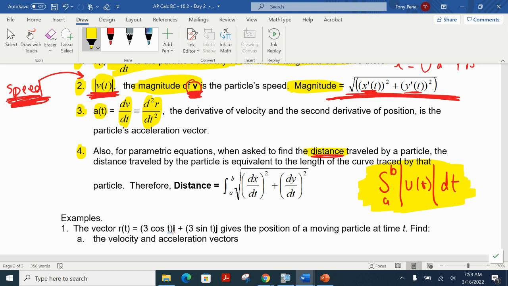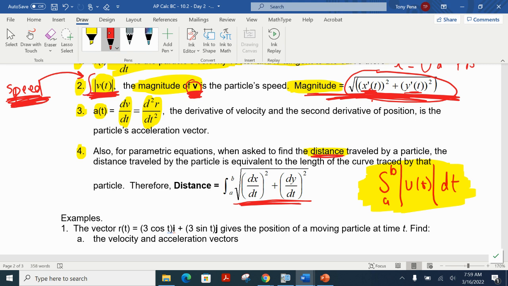But what you have to again understand is this is the magnitude of our velocity vector. So if you notice, isn't this guy here, which is the magnitude of our velocity, the same thing we talked about here? I'm still going to be setting this up, but that's what this is giving you. This is the square root of dx dt squared plus dy dt squared. So we are going to integrate the absolute value, which is really our magnitude in a vector, of our velocity vector. Hopefully that makes some sense.